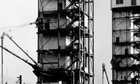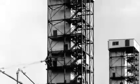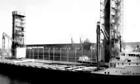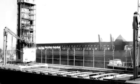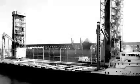Marine towers, like the one still standing on the conveyor quay, were used to load and unload ships. Tower A, which has since been taken down, was located near the shore, while Tower B was located on the other end of the conveyor quay. Both towers were mounted on tracks. They could be used independently to unload 2 boats at a time, or in unison to unload a single boat more quickly. Each tower could load or unload 700 tons of grain per hour.